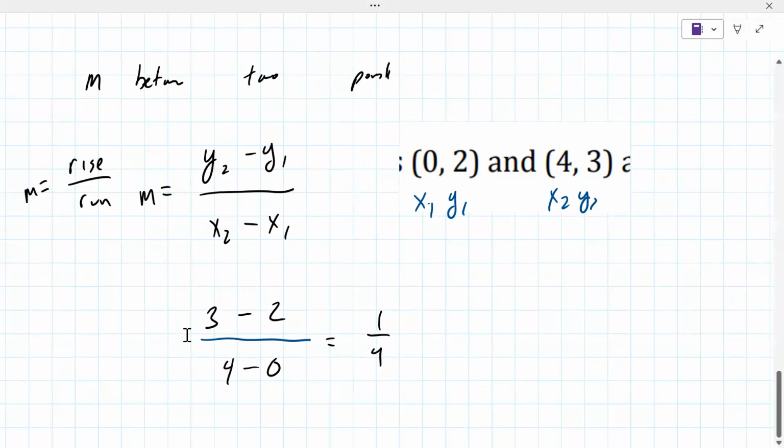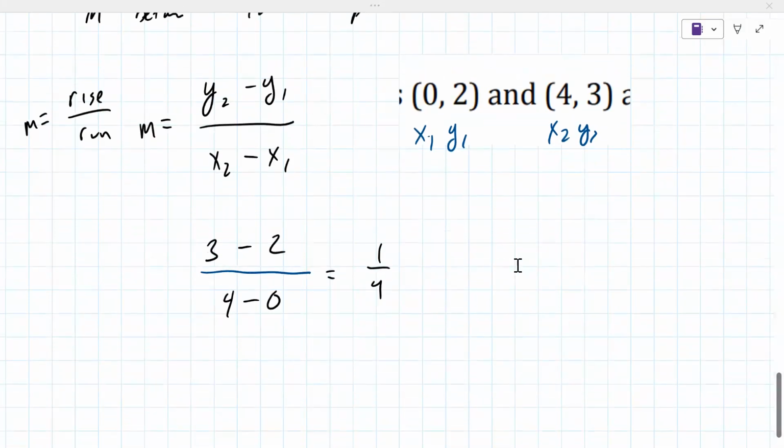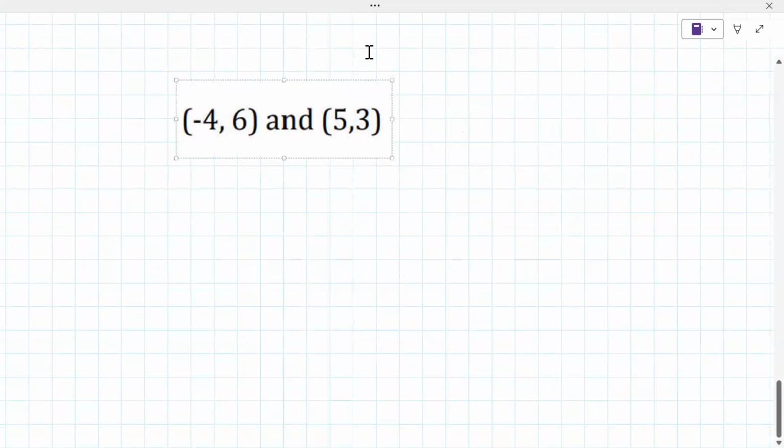All right, so it's your responsibility to get this written down and know it for the problems we're going to do. We're obviously going to do more difficult problems than this. You do want to reduce the fraction if you can. Let me give you one to try here, just medium difficulty, and see what you come up with. Again, I'm looking for the slope between these two points.